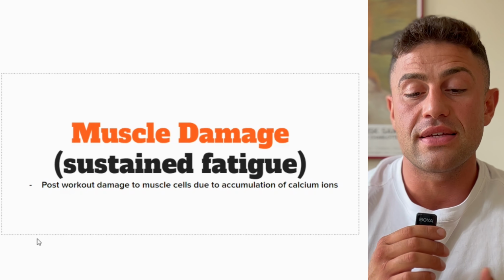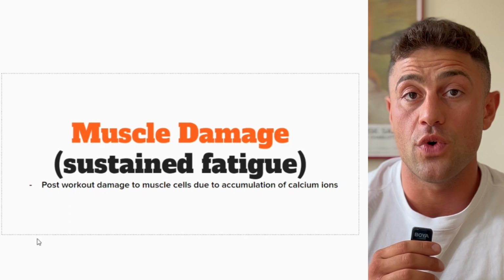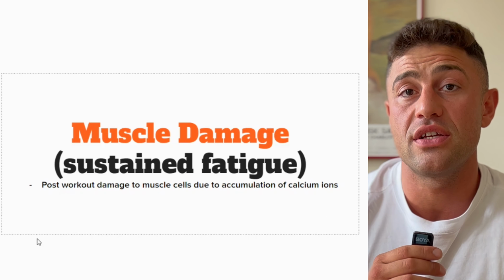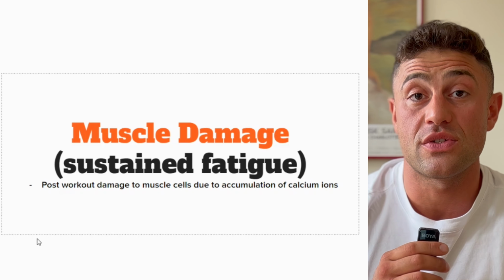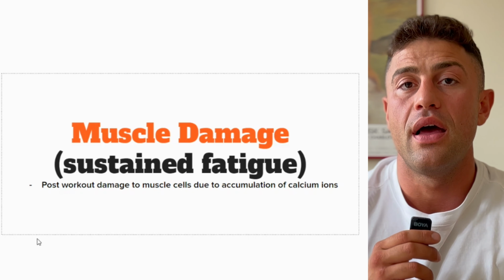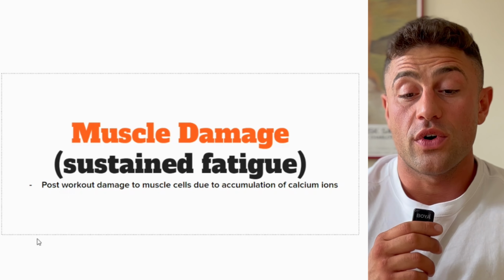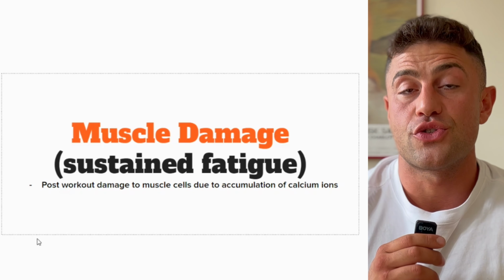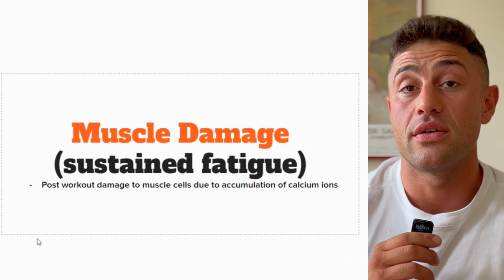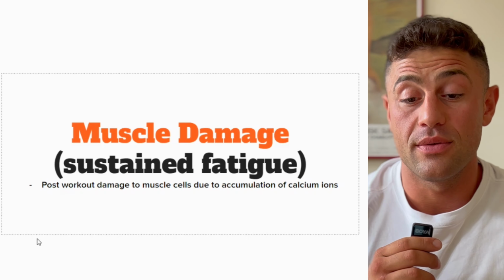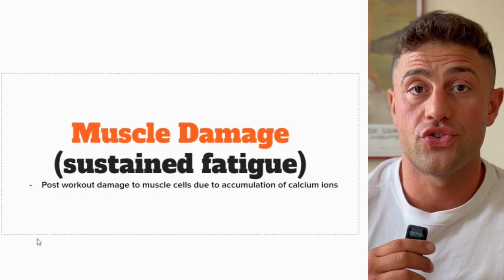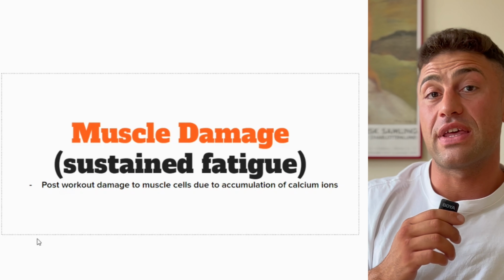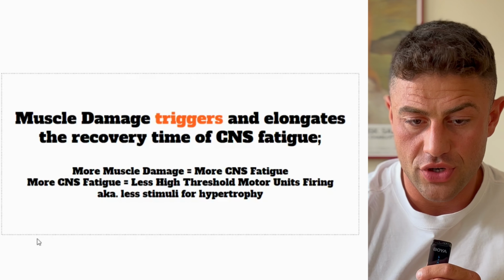But the sustained fatigue or the post-workout muscle damage is actually not a mechanical thing. It's not something that happens because we're lifting something heavy. The post-workout muscle damage happens in response to the accumulation of calcium ions during a workout. In fact, muscle damage happens hours after we're done training. So this is more of a chemical process. Let's try to wrap it up.